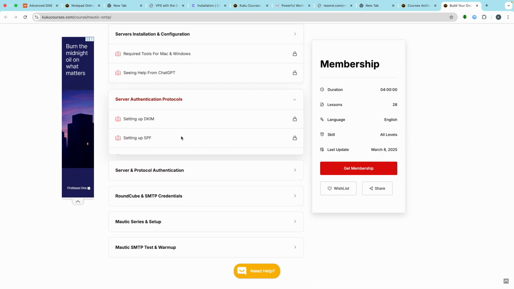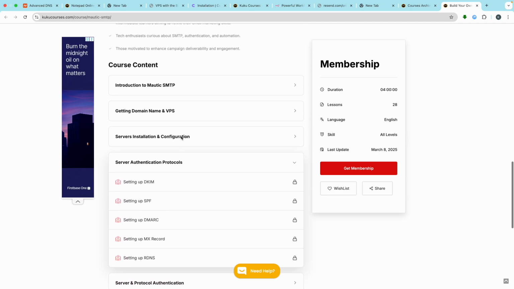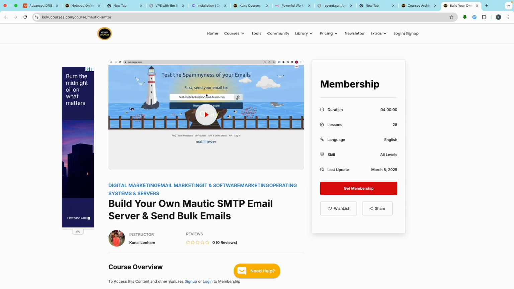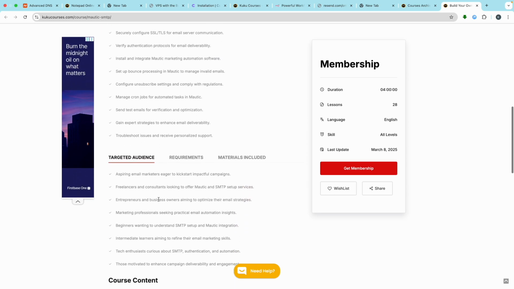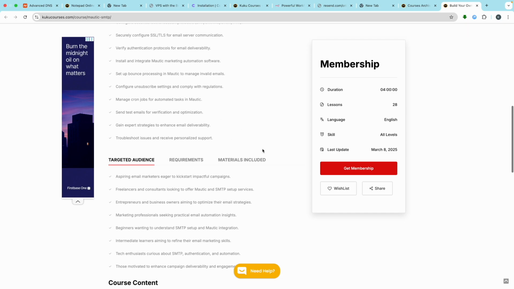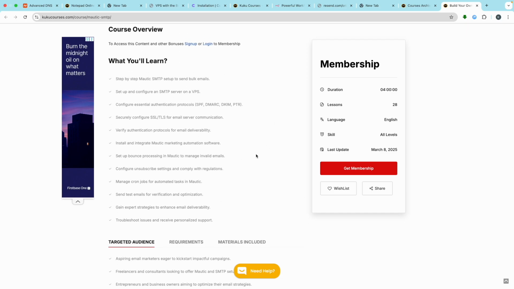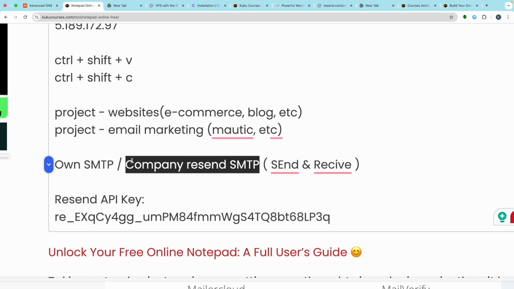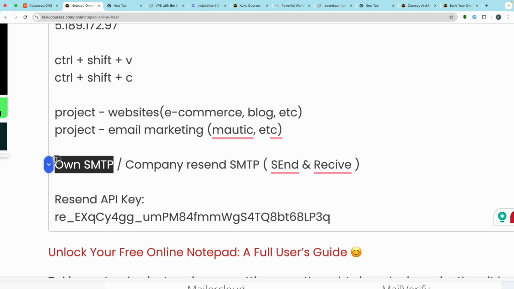Everything has been covered step by step without any struggle, and you are going to get a 99.9% score, which is very great. So in case you want to learn how to build your own SMTP and you don't want to rely on some company's SMTP, you can explore our course.